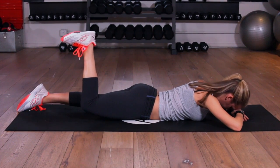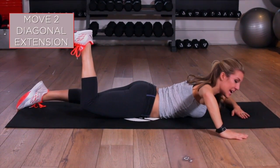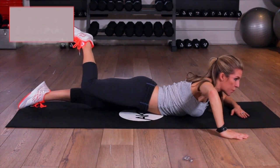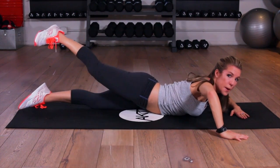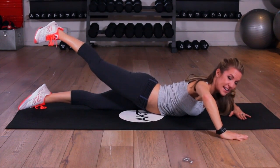From there, move number two, the diagonal extension. You're gonna take that heel, press it back behind you, not up, but back behind you, pulling the navel to your spine, dropping your shoulder down and pressing into the floor.